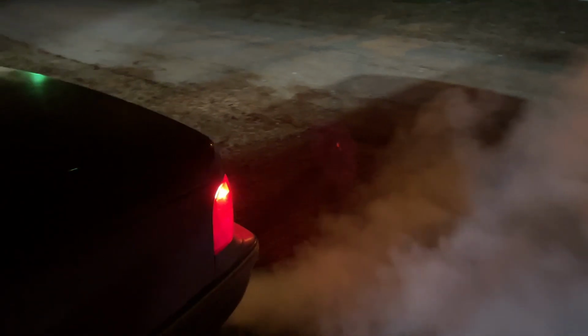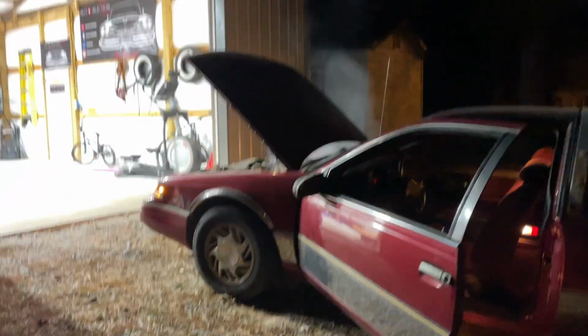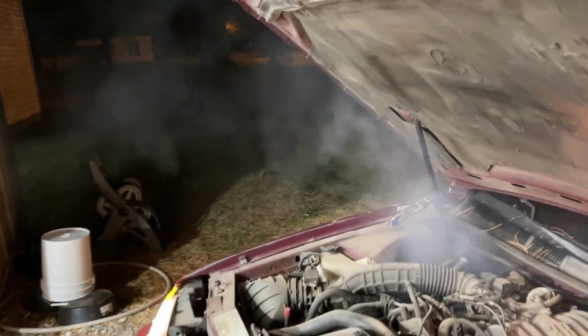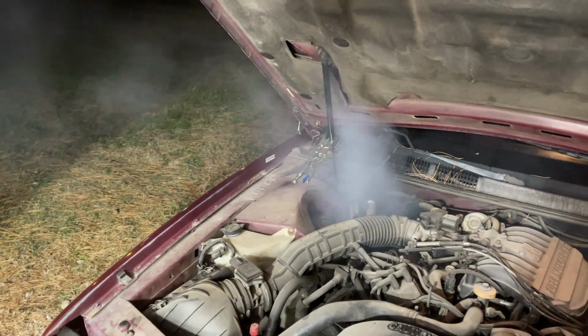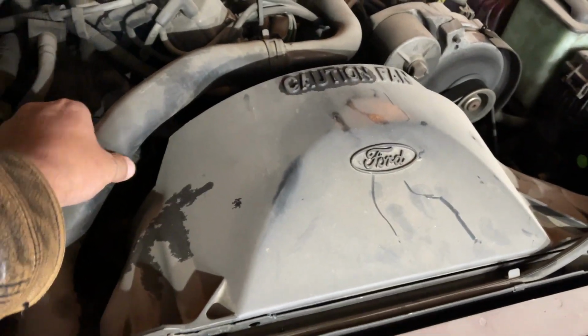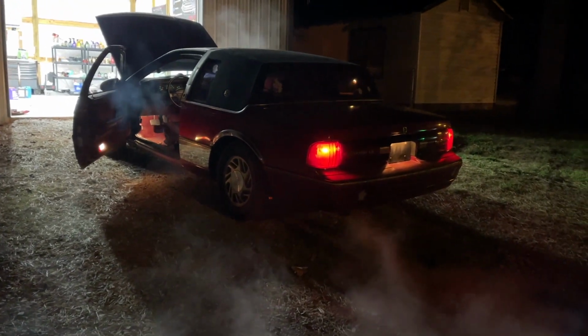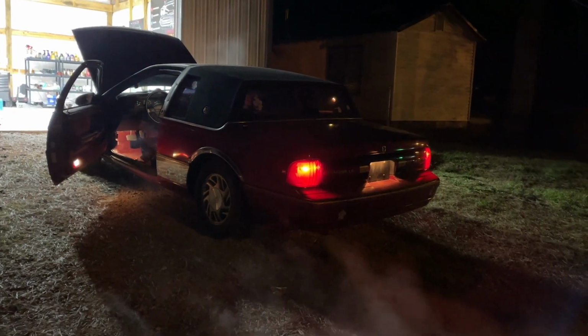Oh, wow. Wow. Oh, wow, look over there. What is going on under here? What is this? Oh my goodness. This poor car, guys. Wow, where is all of that coming from? Yeah, this unfortunately might just be one that's too far gone, guys. That said, I was really hoping that the Blue Devil would work on this one. Like I said, I've had great success using it on other cars. You can't win them all, right? Look at her, just billowing smoke everywhere.